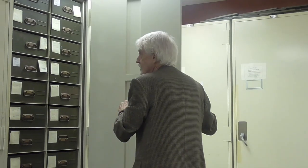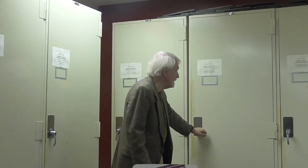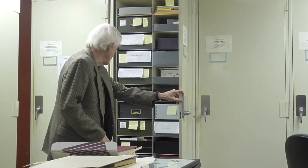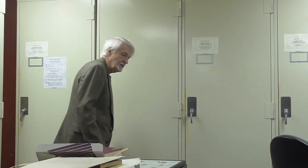So this cabinet all the way around to here is general collection, and then the Cayuga Basin is in the bottom of this, and this whole column here. This one has just been organized last week, finally, after getting the last things mounted in the database. So now we can start working with them. Once they're in the collection and organized, it just is easy to work with them. That's when the fun really happens.